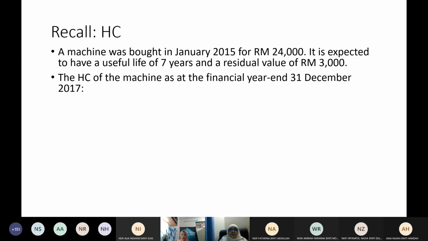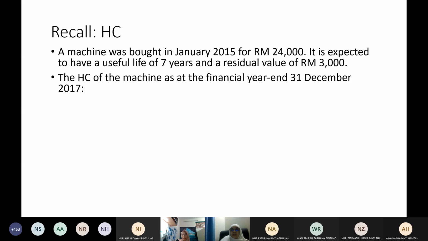So a machine was bought, and this is similar to an example in the book, but I didn't want you to refer to the book, because I am worried that you will see all these examples related to current cost accounting, which is complex and will confuse you further. That's why I am giving you some examples. If you want to recall it, please refer back to your FAR 3 textbook for fair valuation and so on. Now this is very easy, so I don't think you need to refer back to your textbook.